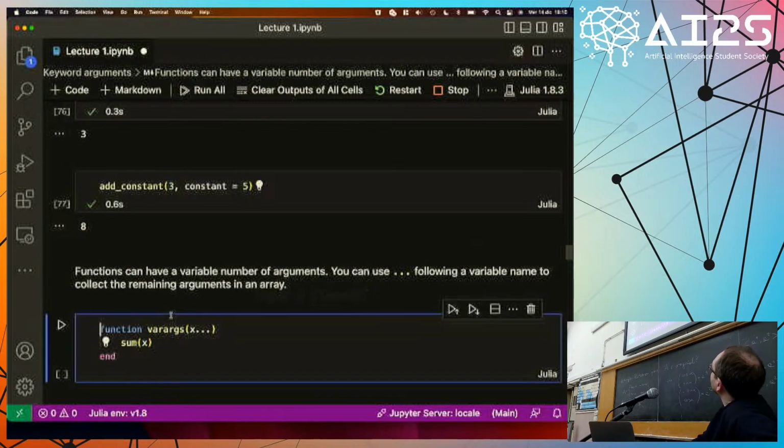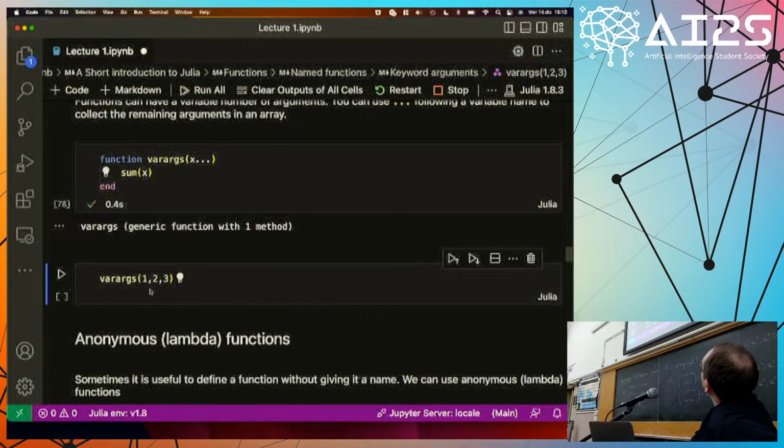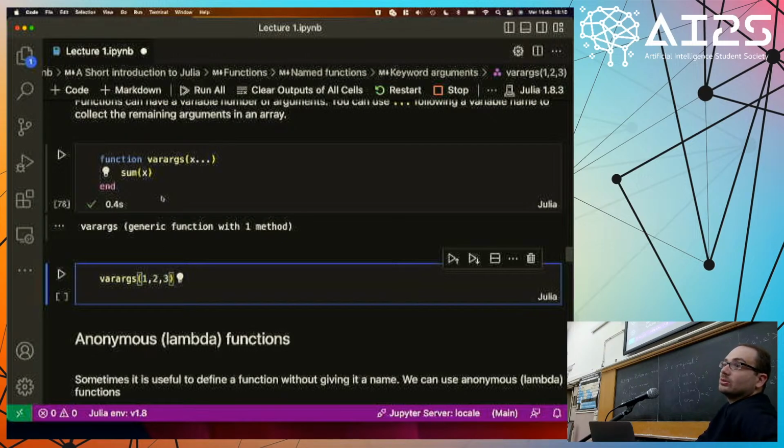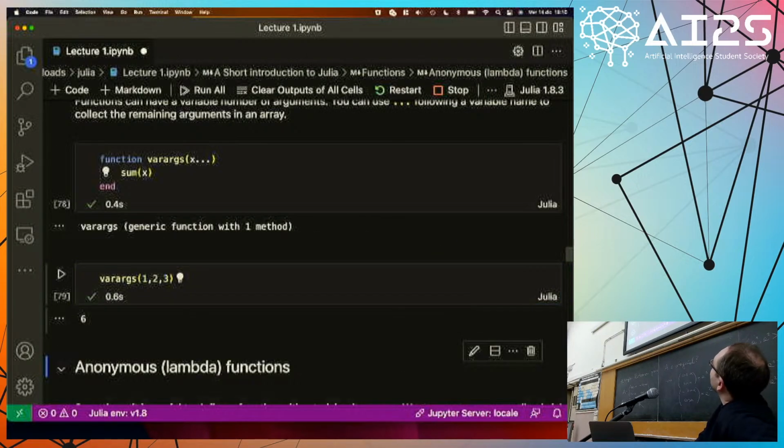So in this case, varargs of 1, 2, and 3. x will be the vector 1, 2, 3, and you can simply perform the sum of all of them. So you can have an initially unknown number of parameters. So now let's have a 5 minute break.